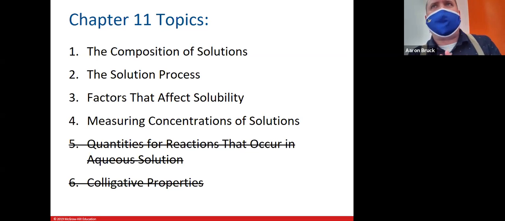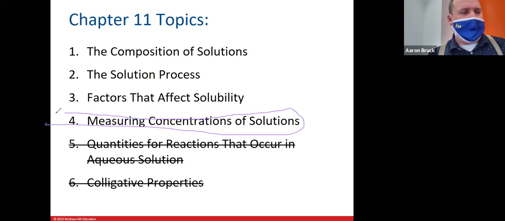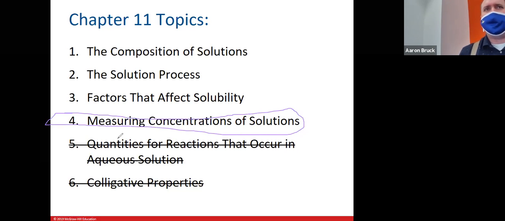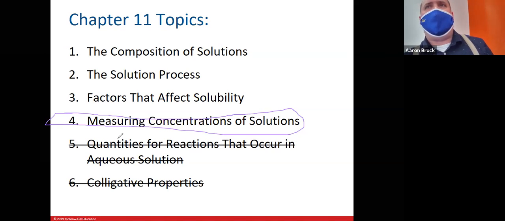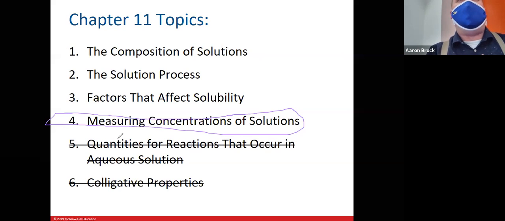If you go back to Friday, our primary focus was concentrations. We were doing concentrations of solutions. We looked at things like percent by mass, percent by volume, mass volume percent, and then we ended with molarity. And all that kind of went hand in glove with what you were doing in lab with solution making that week.